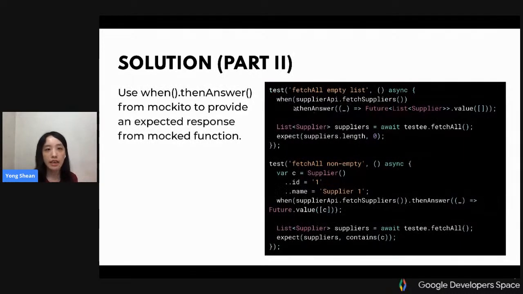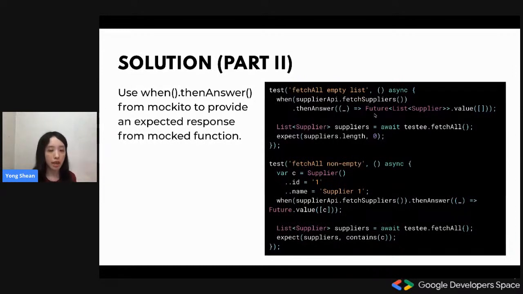Then here I can use the when, then answer. So when you call this function, then it should return a list of supplier. So you can define what is the expected response that you want from your function.